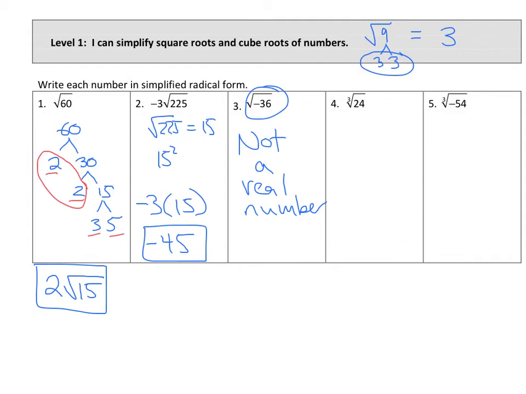Now a cube root, whenever you have a little 3 in front of the radical, now we're looking for triplets. So I make a factor tree the same way I did before. 24 is 4 times 6, which is 2 times 2, and 3 times 2. And I look at my prime numbers, and I'm now looking for a group of 3, and I do have 3 2's. So I can take out one 2 to the front, and then that 3, which didn't have triplets, has to stay inside.